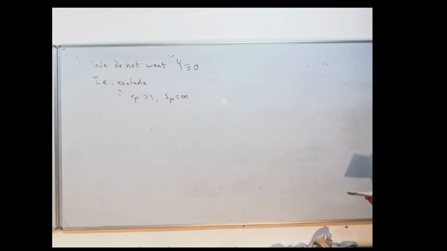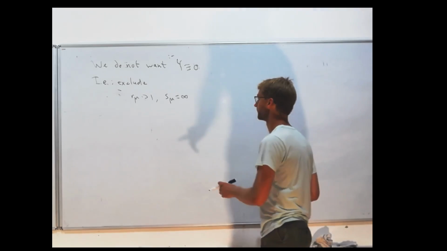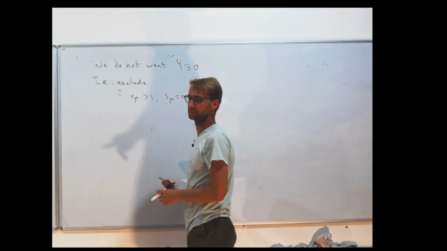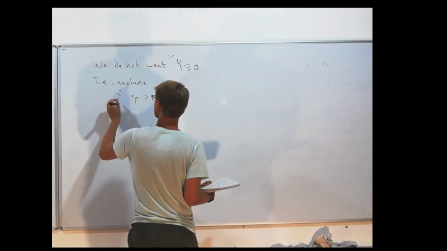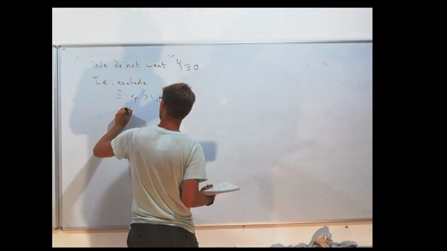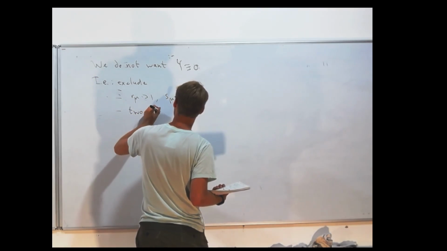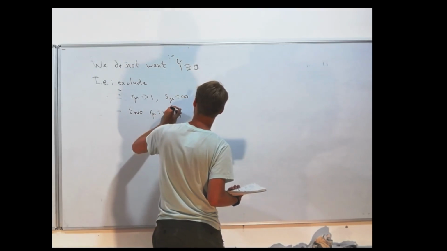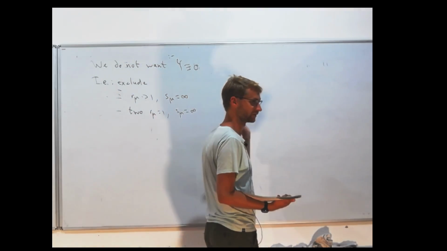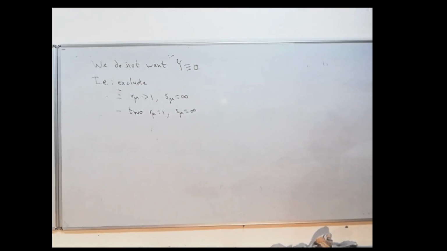That sounds a bit trivial, and it is a bit trivial if that's the only component there is. But it turns out that we can in fact have this, and there is an actual example of interesting topological recursion where this happens. But that does require that r mu is equal to 1 there. So this we must exclude. We of course also must exclude two r mu's equal to 1 with s mu equal to infinity, because that would still give us two omega 0,1s that are 0. We can't have that.